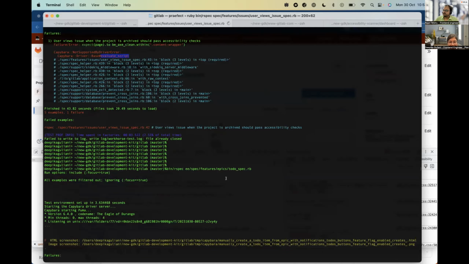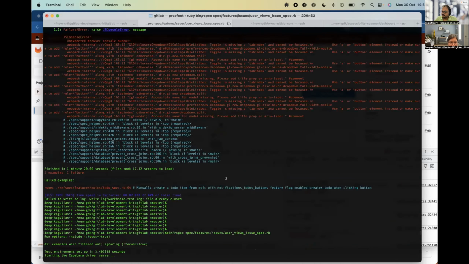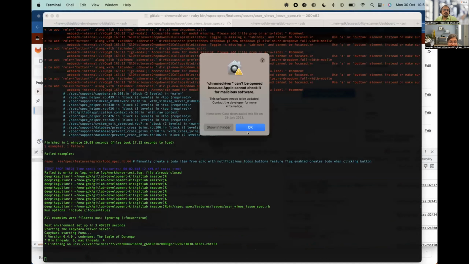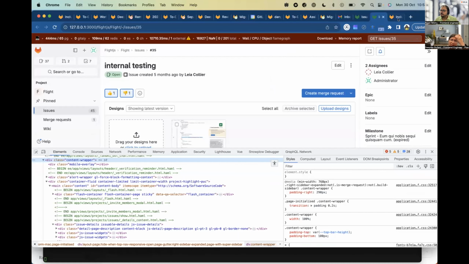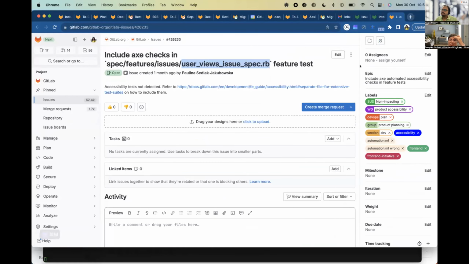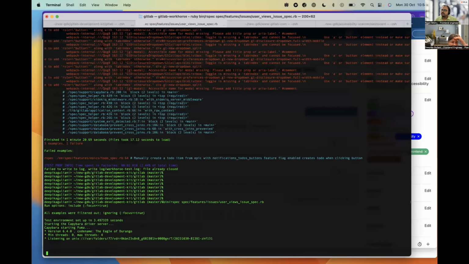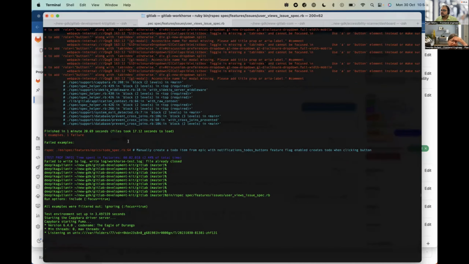Oh, it's still failing. Okay. So user view issues is passing for me. Just let me put. Oh, it's passing. Wow. With JS dependency? No, no, no. I have not put any JS dependency, right. That's okay. Maybe I think Axe needs. I think this is running.